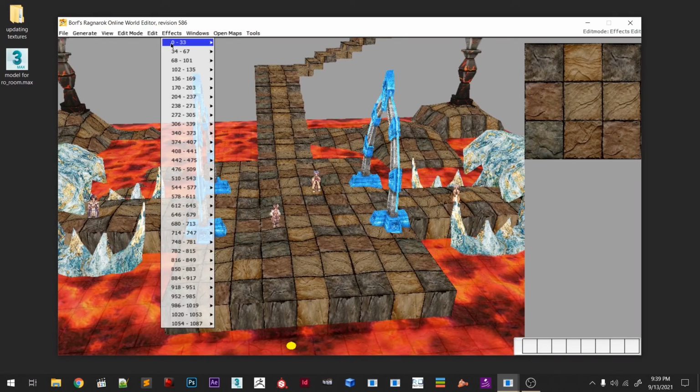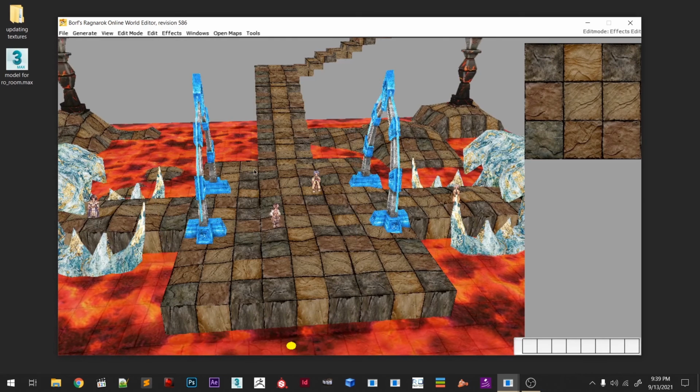The first one is the effect number 47. This is the very first one, and the second one is 255.